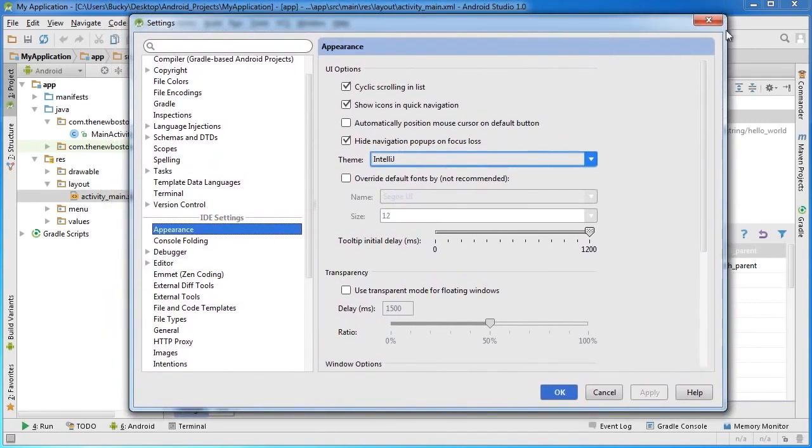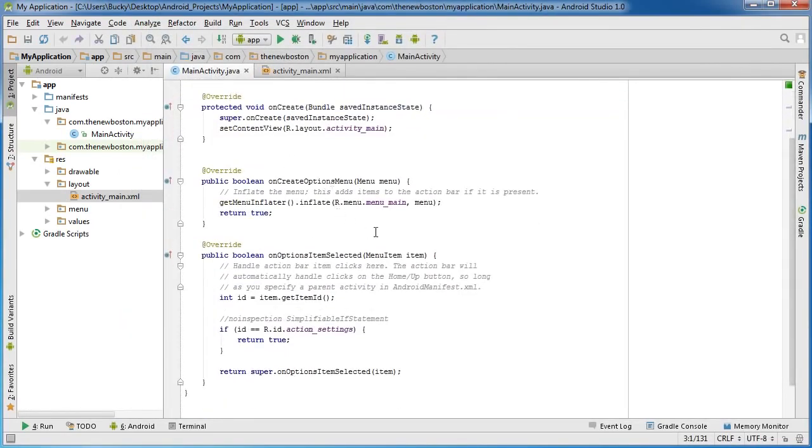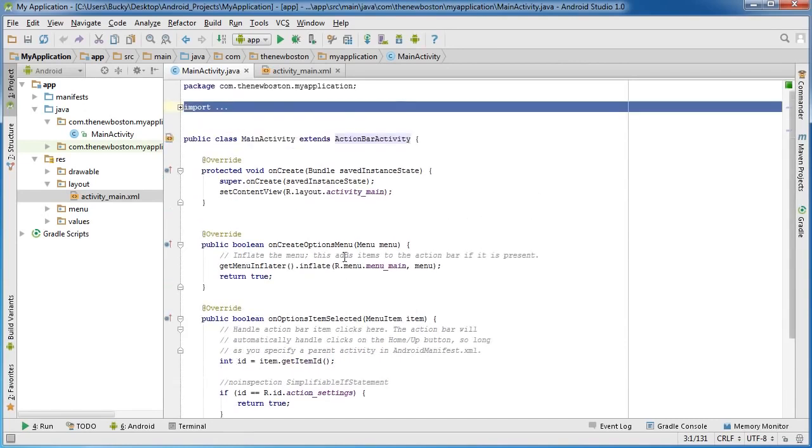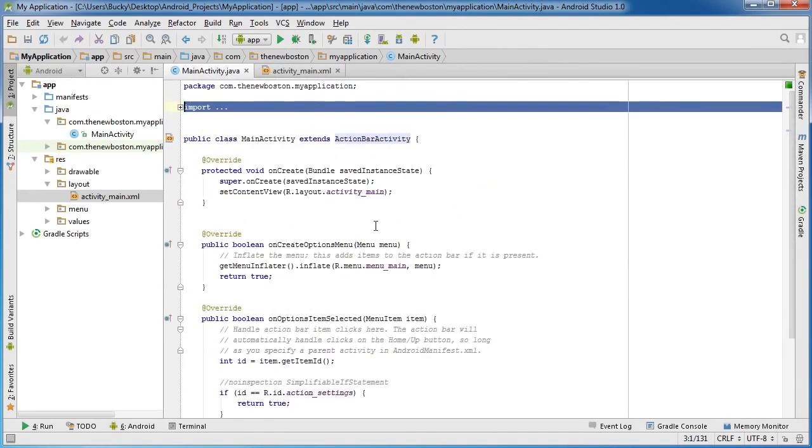Alright, so first of all, let me back out of here so you can see what I'm about to teach you. Whenever we're working with a text file, just go ahead and click any Java file to open up. We're not going to be talking about the source code right now, but I'm going to be showing you some useful things of how to actually work with it. As you can see, the gutter on the left hand side, for some reason, and I'm not sure why, but every IDE and every text editor pretty much that I ever downloaded doesn't show the line numbers by default. And I have no idea why they do that because I always love looking at the line numbers.